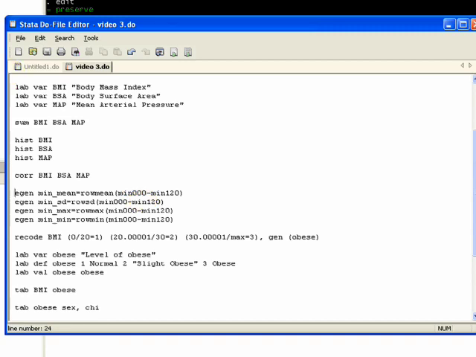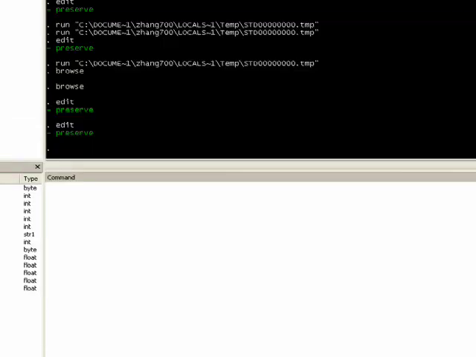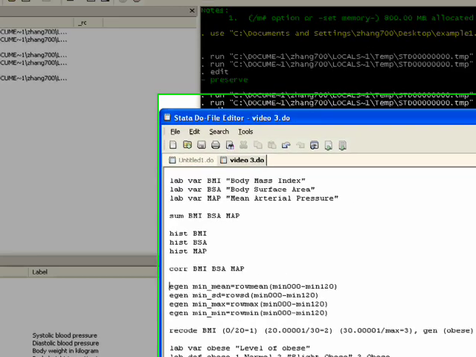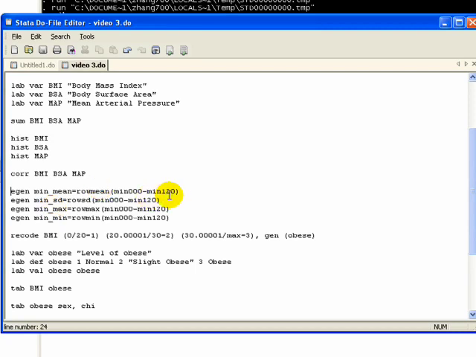And so if you look at my data view one more time, we see that these 5 variables are next to each other. So if I start in this variable and I go all the way to min 120, it's going to capture 90, 60, and 30. Now if 30 wasn't placed here physically in the data but was somewhere else, then it wouldn't capture it. So it does it by location. So it's good to know how your data is structured before you use that eGen command. And because I have it specified like that, all those data points will be included.